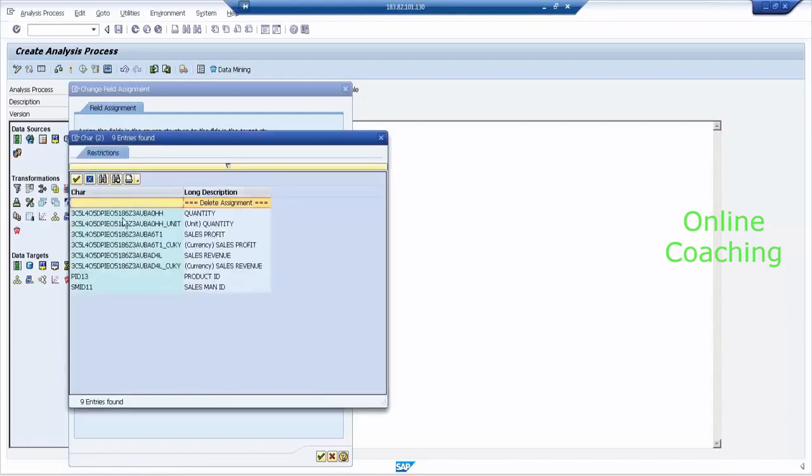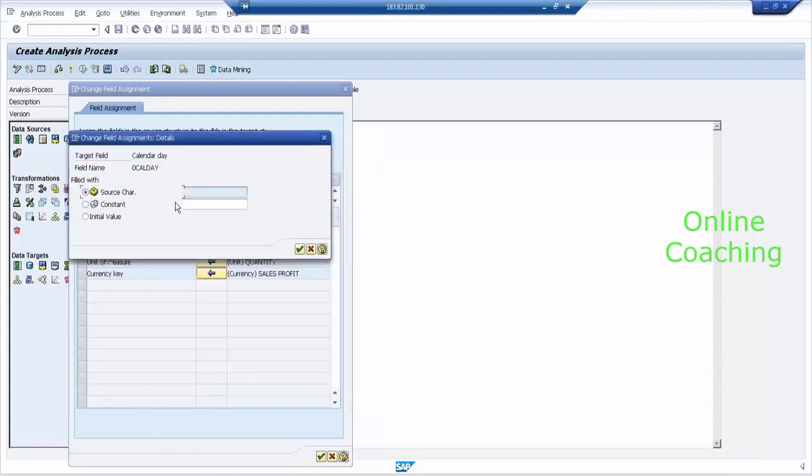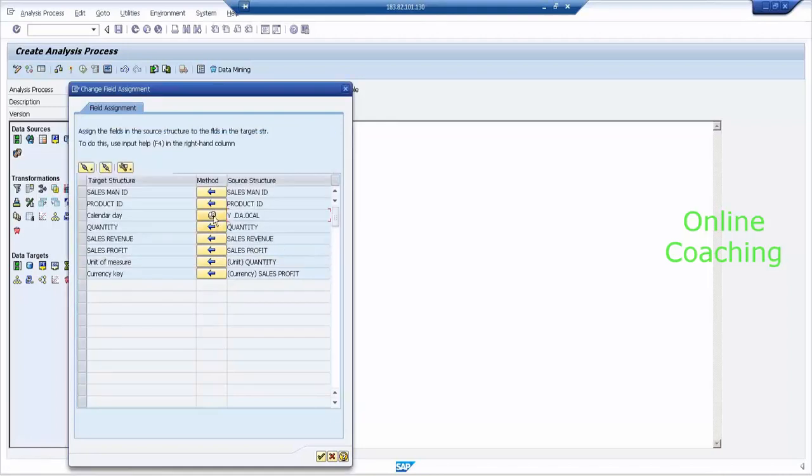It's supposed to come here itself because we have loaded it there, but it is missing 0CALDAY. The reason why it is not displaying here, can you give me any idea? Why is it showing blank and giving me an error? Anybody have a clue?